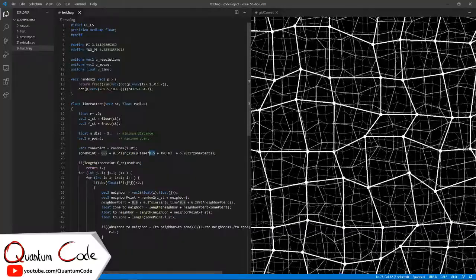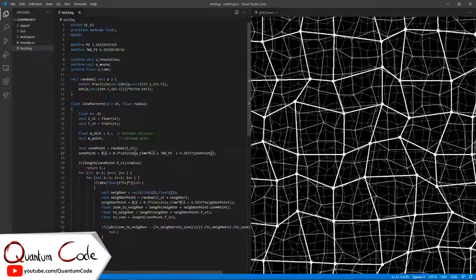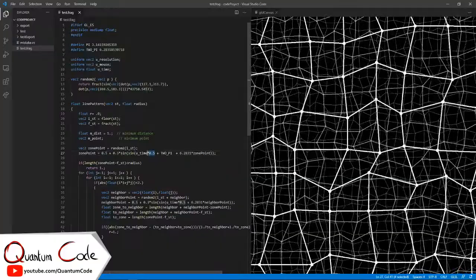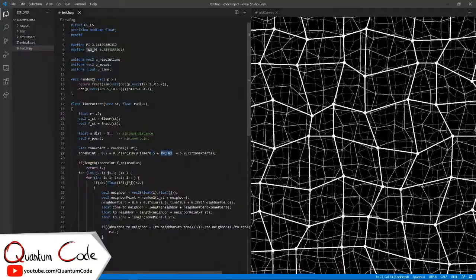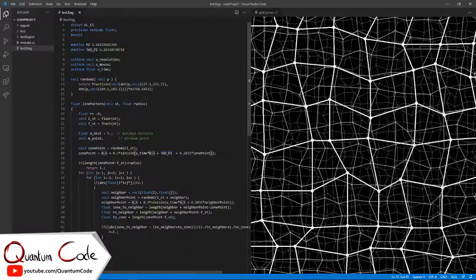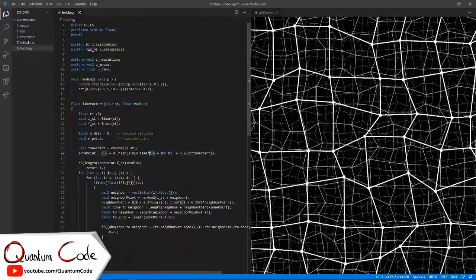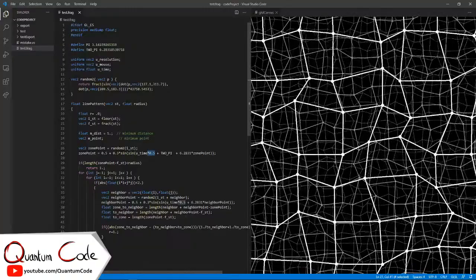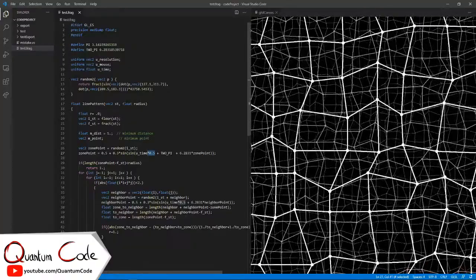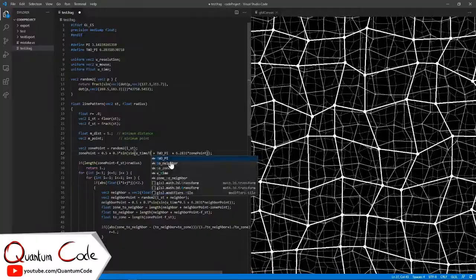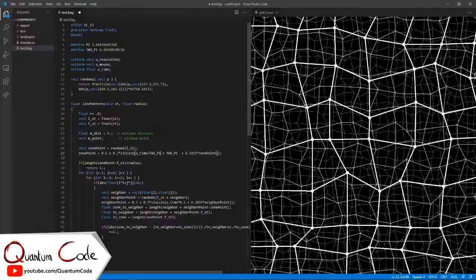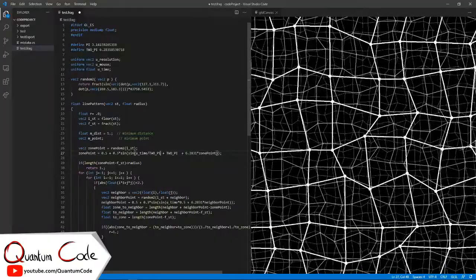The best way to know the loop time is to not multiply this by 0.5, but to use our 2pi constant. So for example, if I divide this by 2pi, we should have a loop of 1 second.